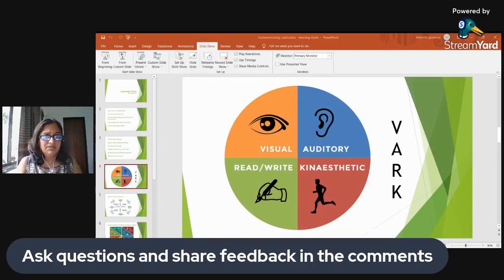So even if it is doing an experiment, a kinesthetic learner would want to do it by themselves to make sense of it. Now, what I have observed among my children are a few important things which we need to note. One is every child may use a different style for learning a different concept. This was what I found for my children.